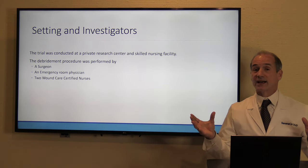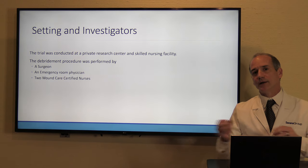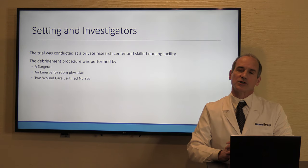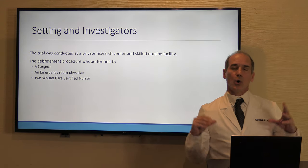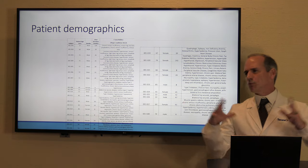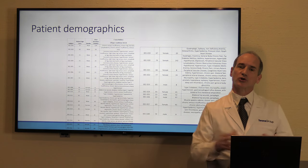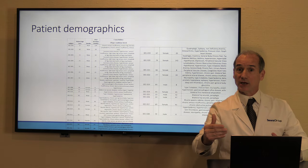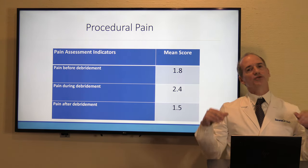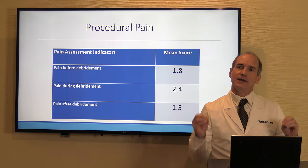The other unique aspect was the investigators. We had a surgeon — myself — and one of my junior partners who is trained in emergency medicine, and then two of our nurse and nurse-slash-study coordinators who also used the device in the clinical trial. Patient demographics were what you might expect for a wound clinic: mostly elderly and a large proportion of diabetics. You can read the publication coming out in the Journal of Wound Care. I think one of the most surprising results, in my opinion, was the reduction in pain.